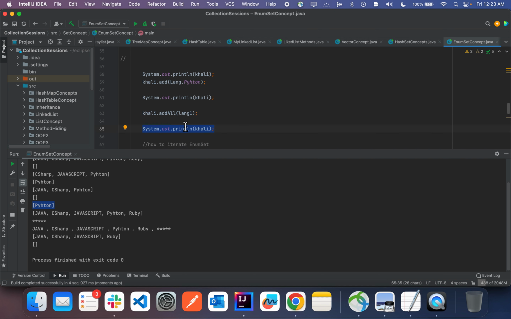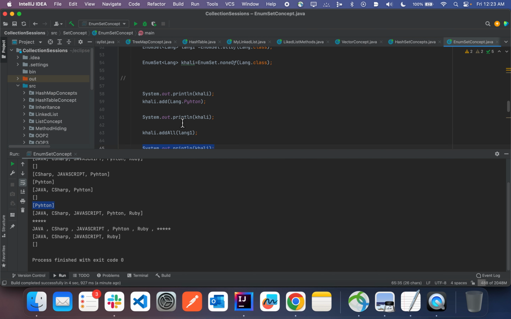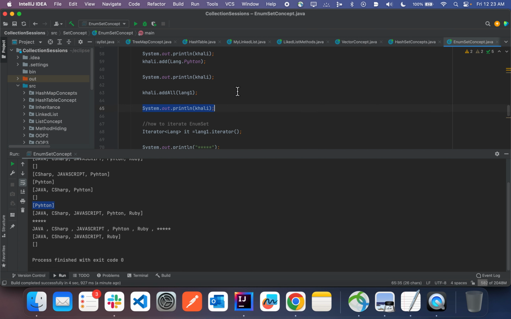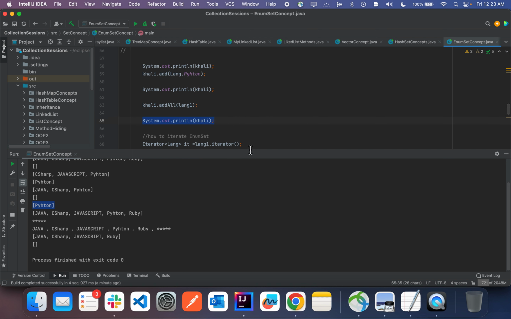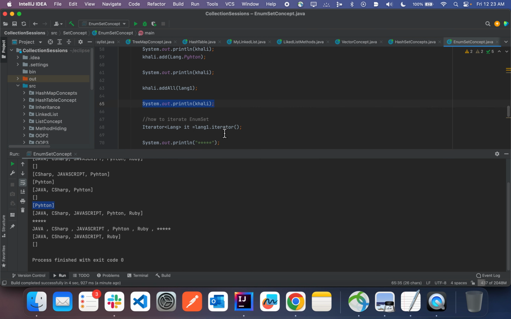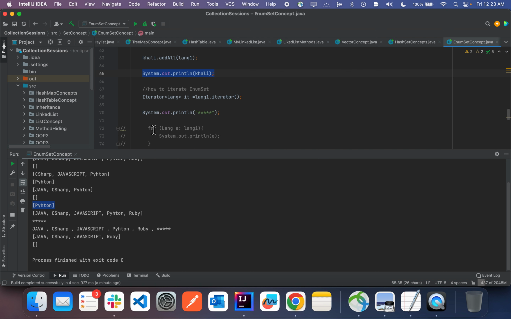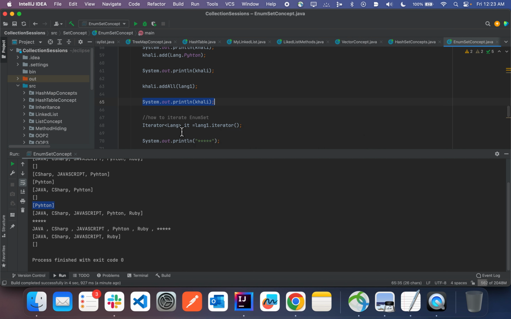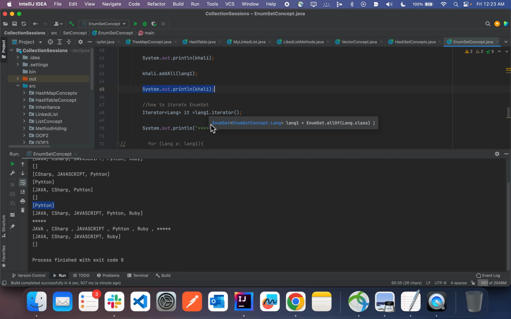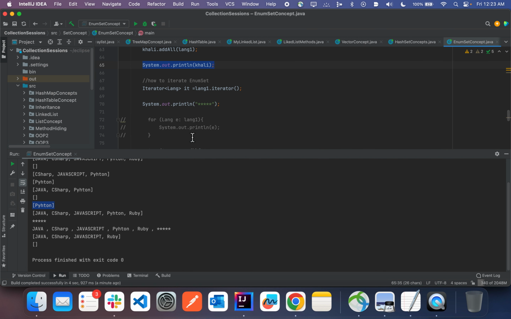Now, how to iterate? We use khali, whatever the enum set is, dot iterator. The enum set is khali, here lang1. Lang1 we had created, which had all the elements, dot iterator, and equate it to it. Either you can use the for loop, where the elements would be of type lang: lang e colon lang1, and then we print out the e.